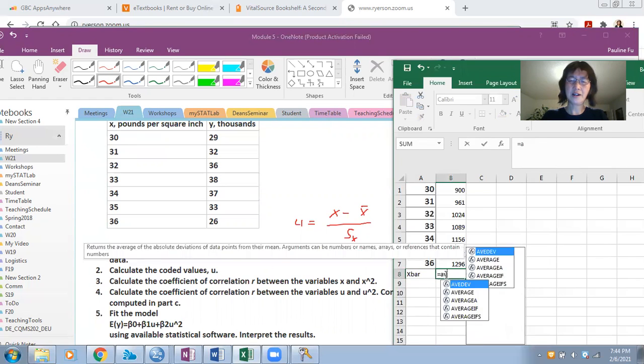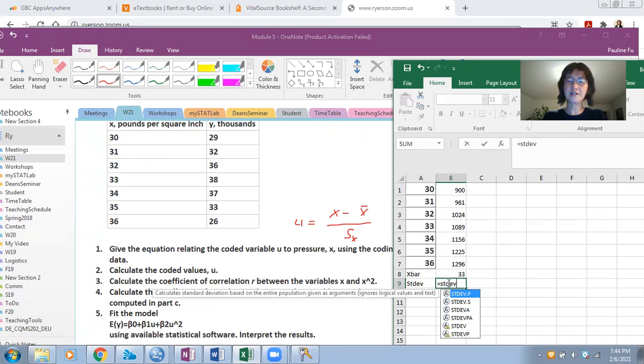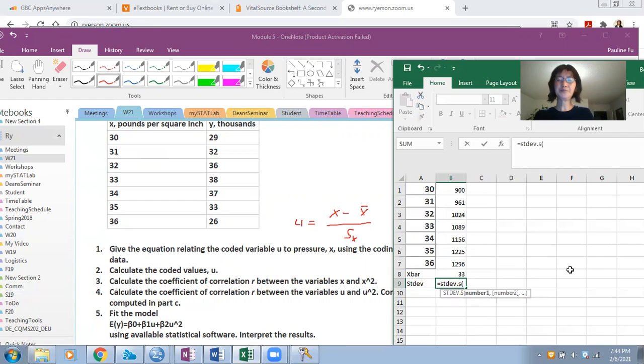Equal average. The average of this number is X bar. And then I'm going to do the standard deviation of X, so equal STDEV.S. This is the sample standard deviation of this number.